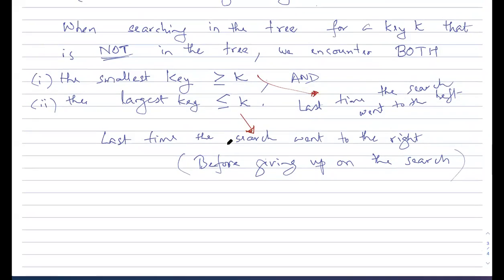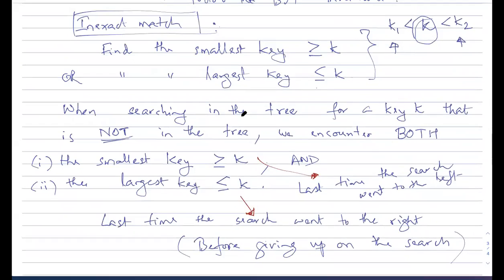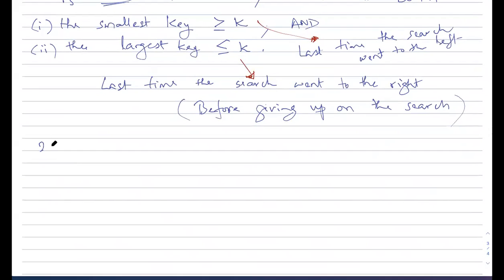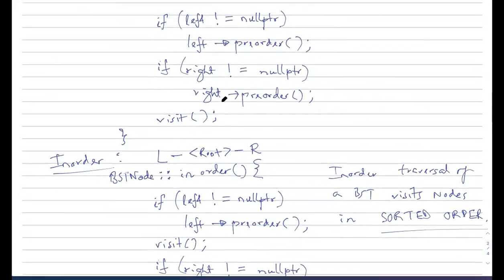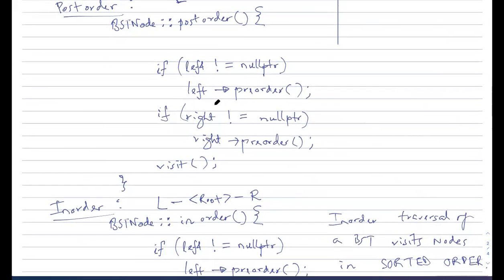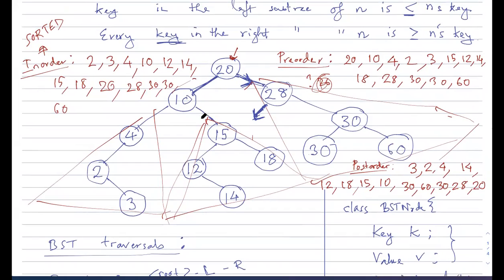So apart from finding either exact or inexact match, and apart from doing insert and remove, which we are going to visit shortly, we said that another key characteristic of a binary search tree, which is very unique, is that the same representation allows you to find the minimum and the maximum: the node with the minimum value of the key and the node with the maximum value of the key.